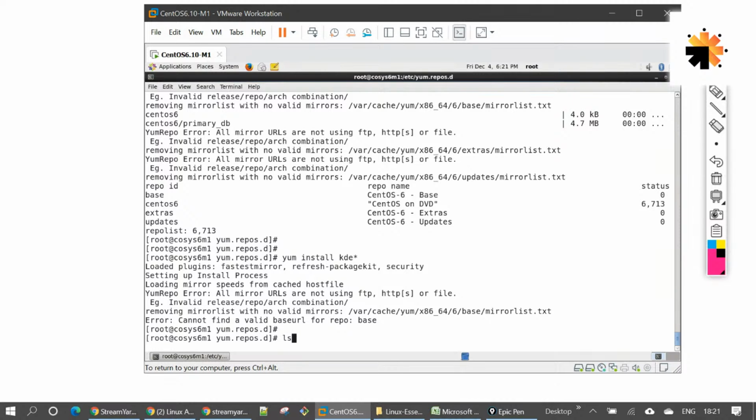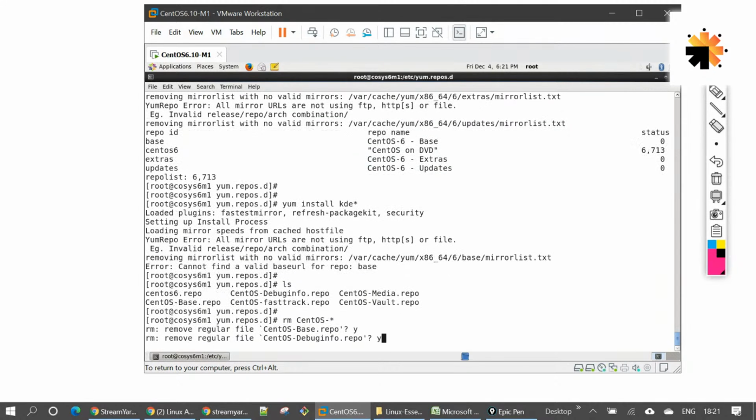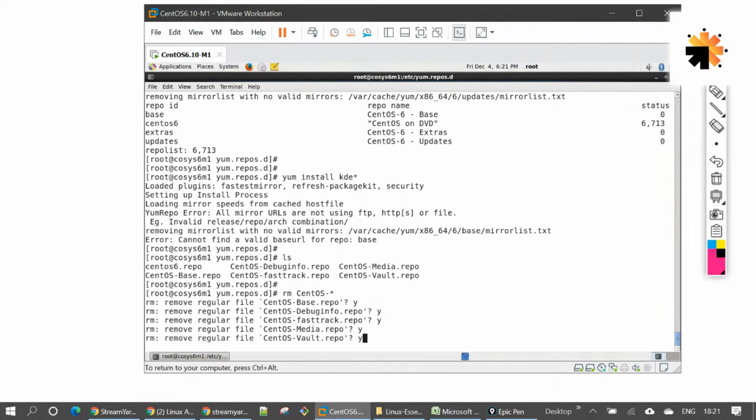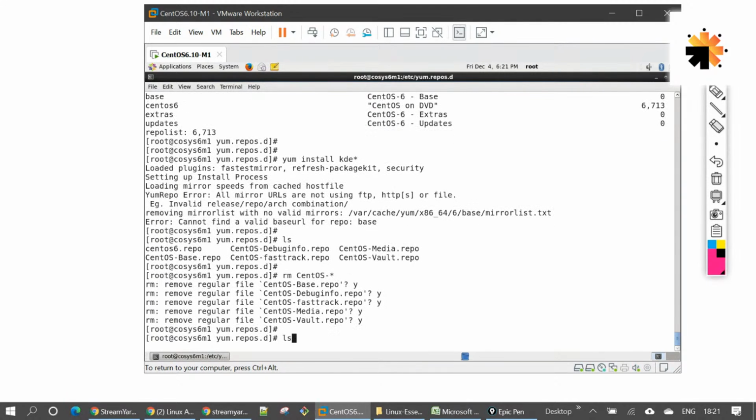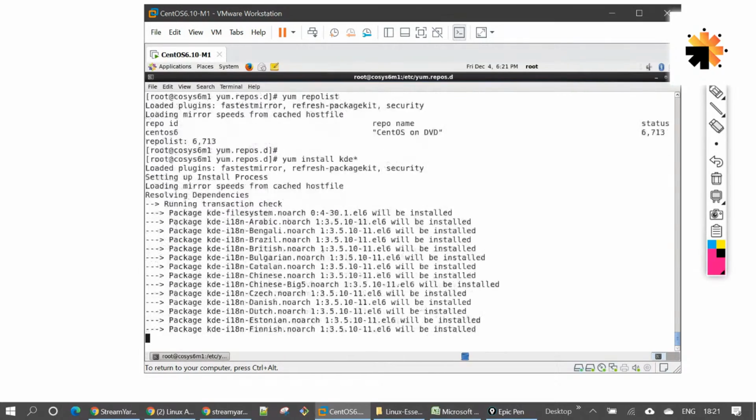Okay, I'll just do one thing. I'll remove all the repositories over there that have CentOS as their name. So rm CentOS*. I am removing all the older repositories. Okay, so I just have one repository in here. And I should be able to install it, I guess.